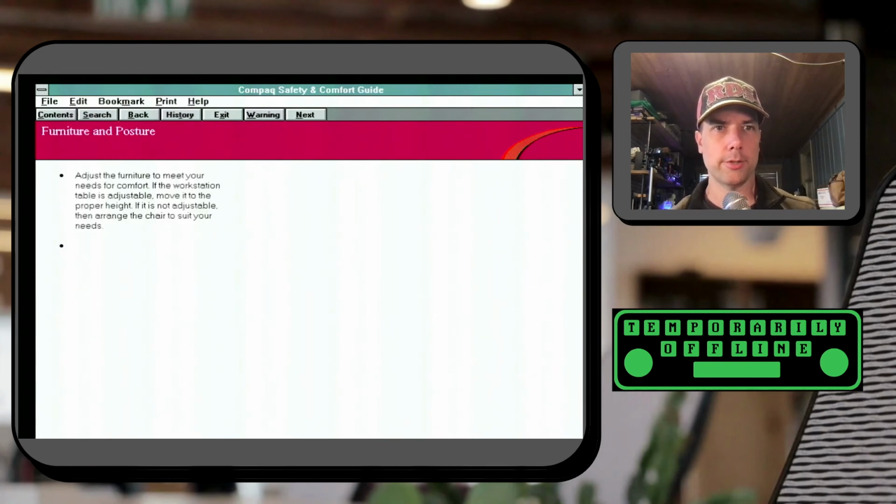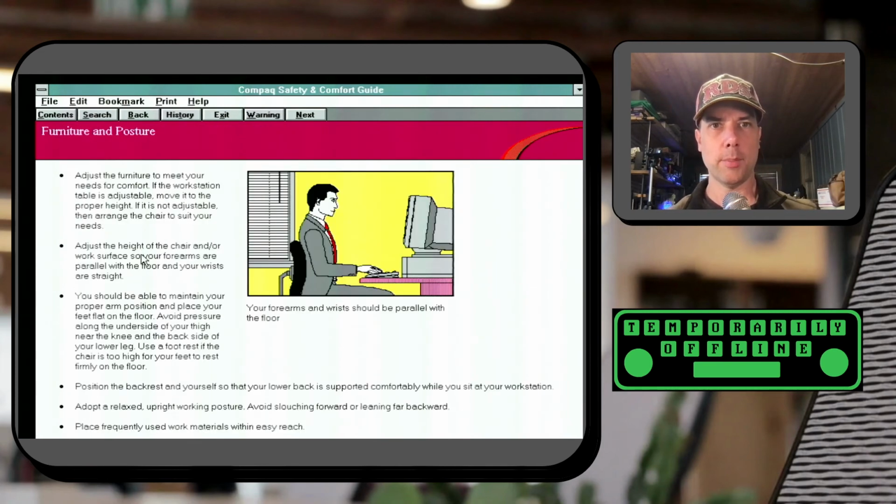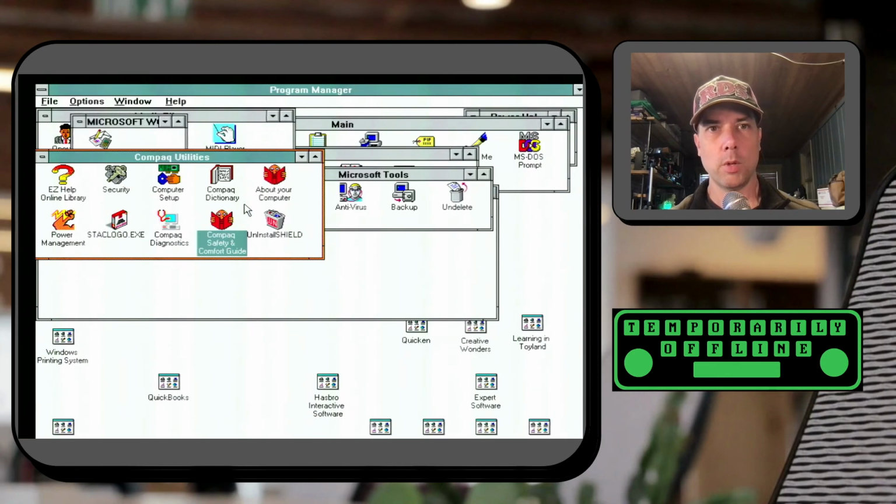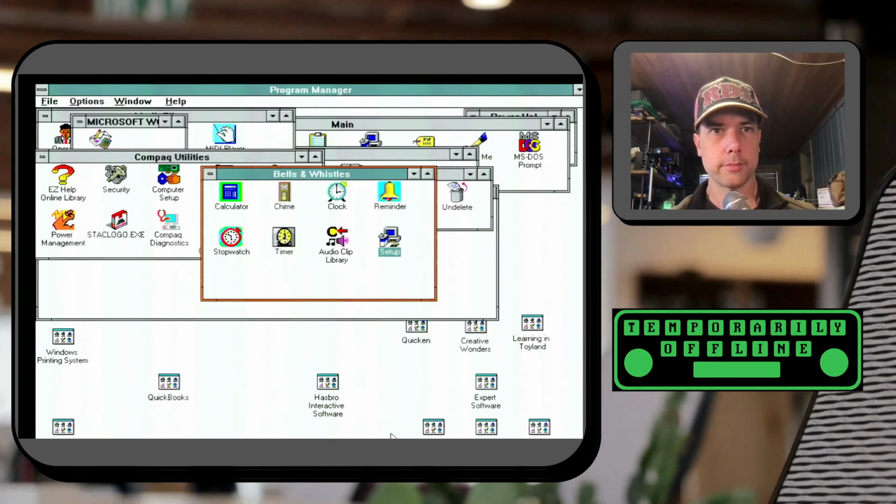Furniture and posture. How to properly sit. Your forearms and wrists should be parallel with the floor. Or if you rest them on the table, they will be parallel with the floor. We were concerned for your safety.